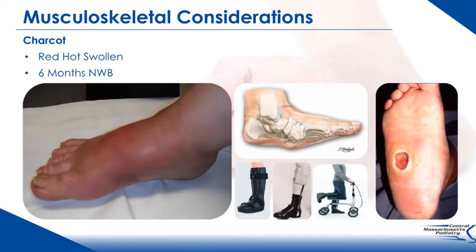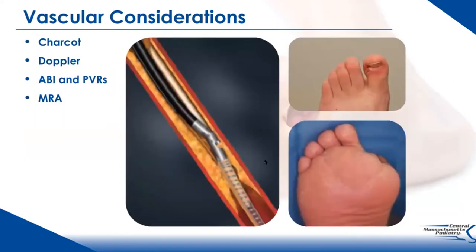And how do you do that? Well, you start out with one of these knee walkers, the knee rollers, and then you might go into this brace that puts all the pressure underneath the knee. And then you could also go in this boot. It's called a CROW boot. And this CROW boot basically just distributes all the pressure throughout the lower leg and takes the pressure off the foot. So this is one of the most challenging things that we see that I wouldn't want anyone to have. But you always have to have pretty profound neuropathy to have it. It isn't painful. It doesn't hurt because you don't have any feeling. That's the whole problem with these wounds, is that they don't hurt.